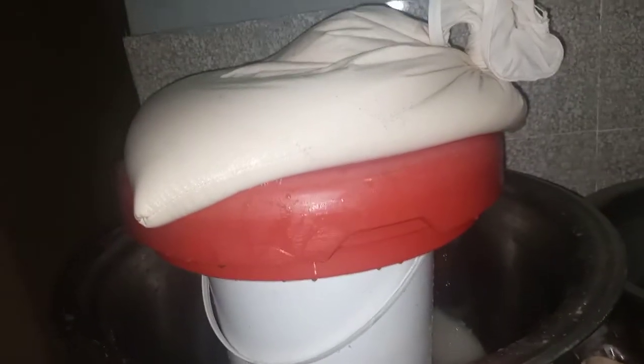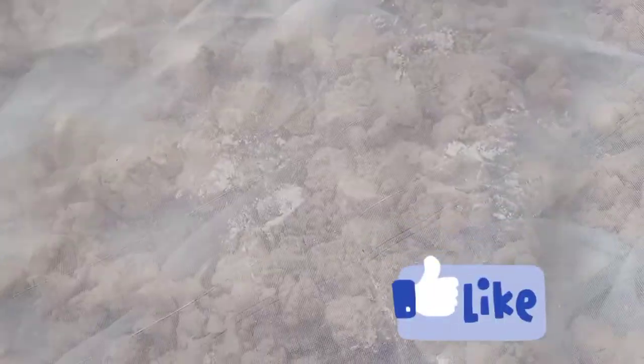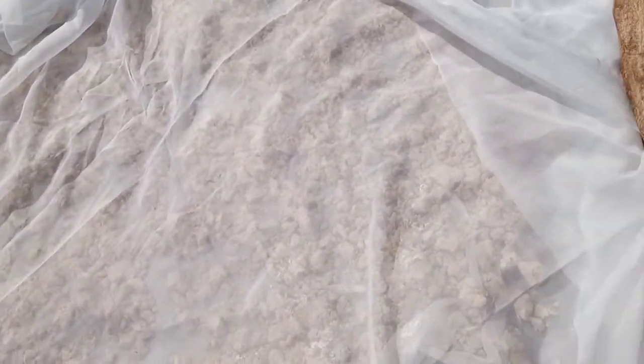And this is the final food. So to turn it into a powder form, you have to take it outside and leave it to sun dry. Okay, you can see that I covered it with a chiffon material. I used chiffon material to cover it on the bottom and also on the top. So I left it in the sun for it to dry. So make sure you keep it in a safe place so that there will be no rodents or pests on it.